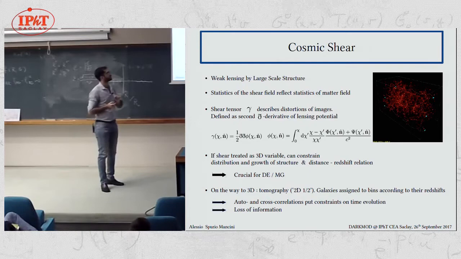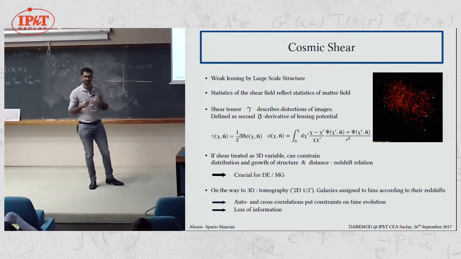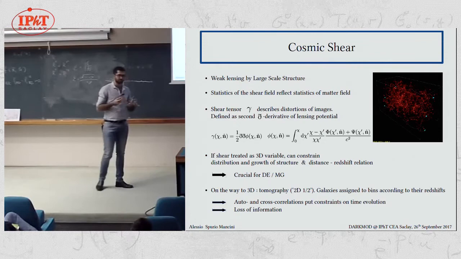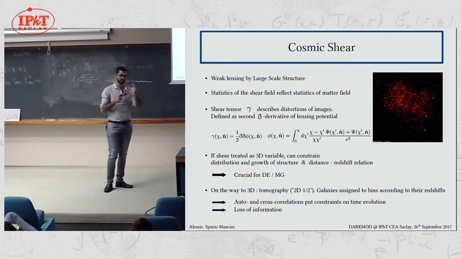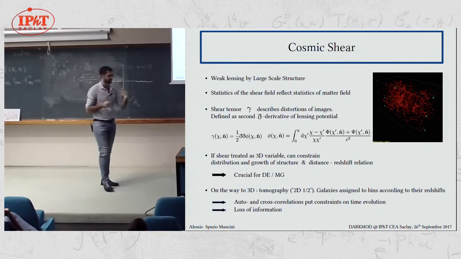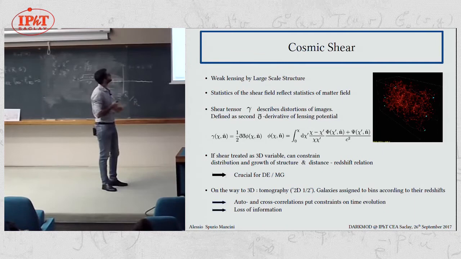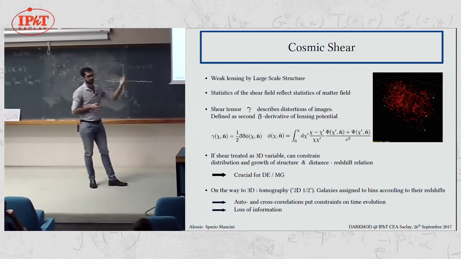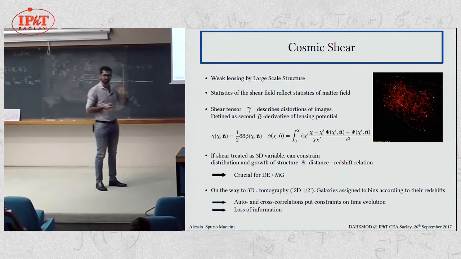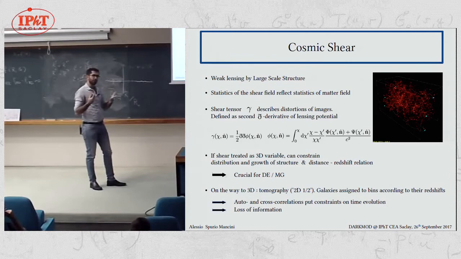A good way to start appreciating 3D cosmic shear is to realize that the shear, so the distortion, is actually a tensor and spin-2 tensor. It can be described as a tensor. And this part comes from the fact that it's invariant under rotation of pi, which makes sense. Because if we start from a circular source, shear distorts it in an ellipse, and an ellipse gets mapped into itself under rotation of pi. So we can define the shear as a second edge derivative of the lensing potential, where the lensing potential is an integration of the Bardeen potentials along the line of sight. And the edge derivative is a differential operator acting on a Riemannian manifold, the sky.